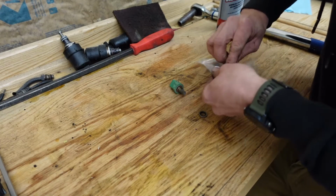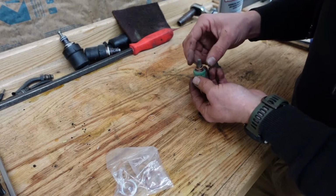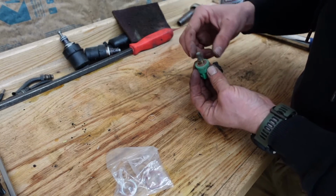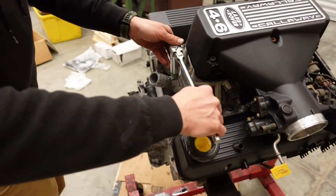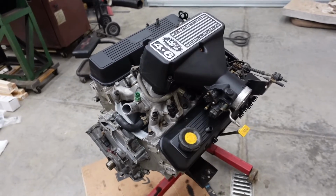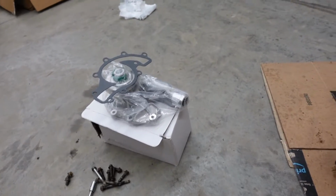And went ahead and got new copper crush washers for everything that needs that. So we're gonna go ahead and put those on before we put these guys in. We are really starting to look like we got something here. We got a fresh water pump, needs to go there.